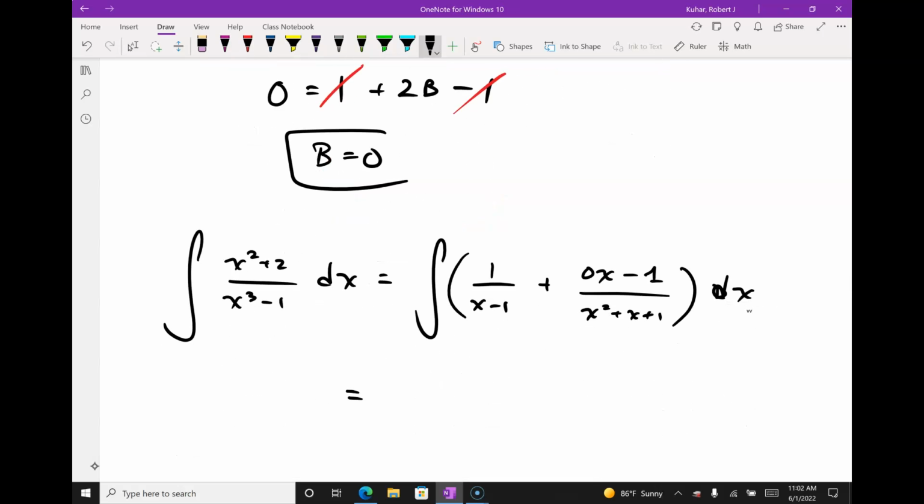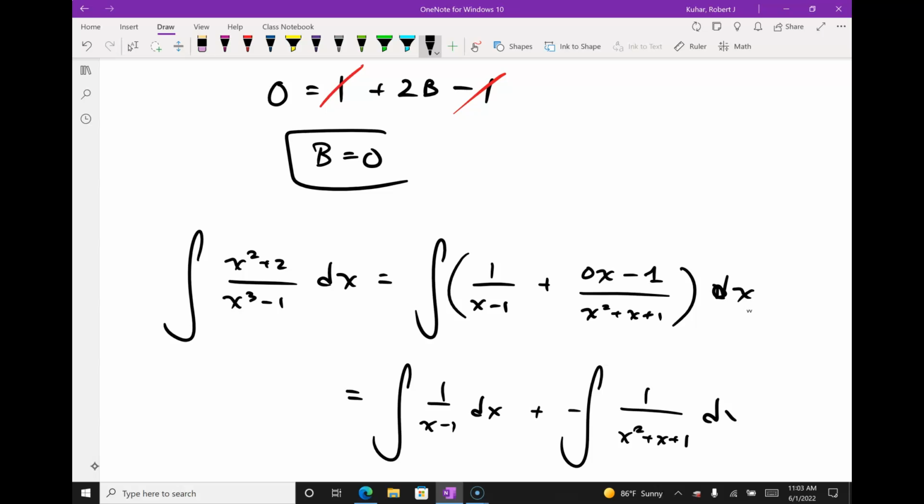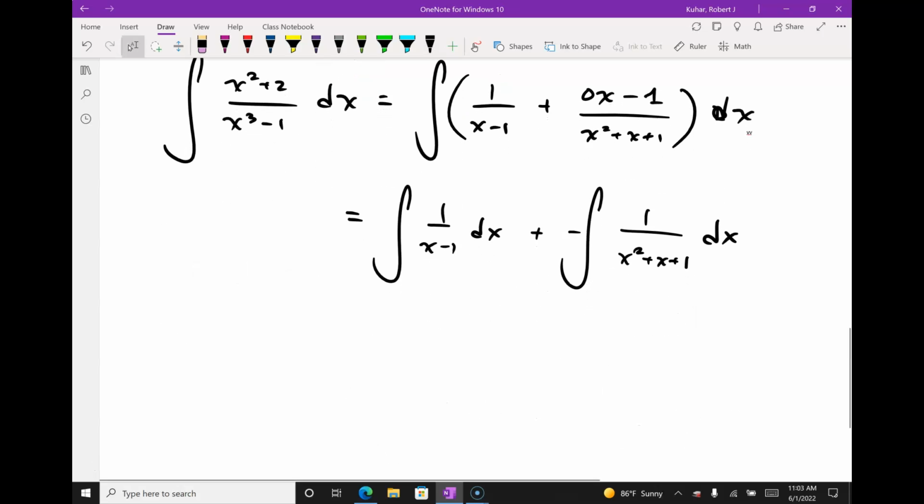So, say again. One more time. This is case 3 still. Yeah. That integral is easy. This one, not so much. So what's that first integral? You should be able to see that instantly. ln of absolute value of x minus 1, right? The other one is not so easy. It's an arctan.